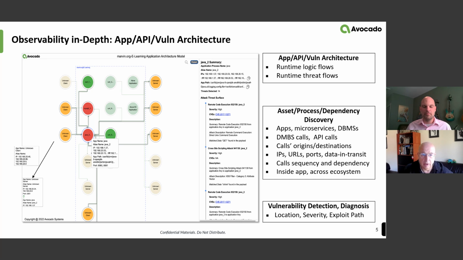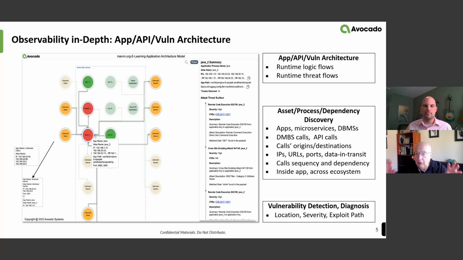For example, here you can see some unknown client is reaching out to an application called Java 2. And that Java application is reaching out to, I believe, a MySQL database. And there is a microservice calling into Java 2. And there is another calling into this Java 2 application, which finally calls into another unknown client. This is the real diagram. This is a real architecture taken on demand. But keep in mind, this is not the security architecture per se. This is not a performance architecture per se.